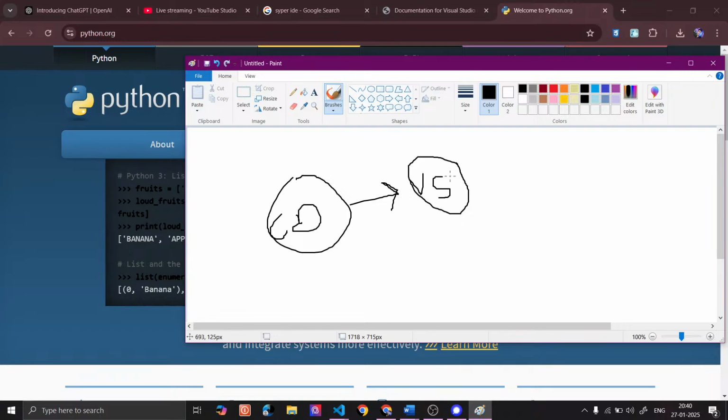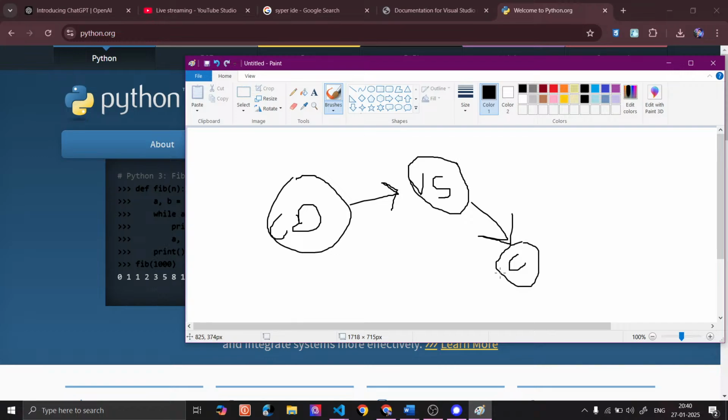But VS Code is a kind of editing software where we can edit the code. We cannot actually compile the code in VS Code. VS Code doesn't have an inbuilt compiler. So we have to connect VS Code with some kind of compiler that will compile the code for us.